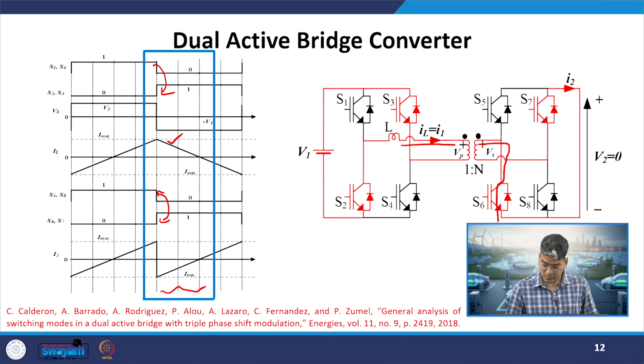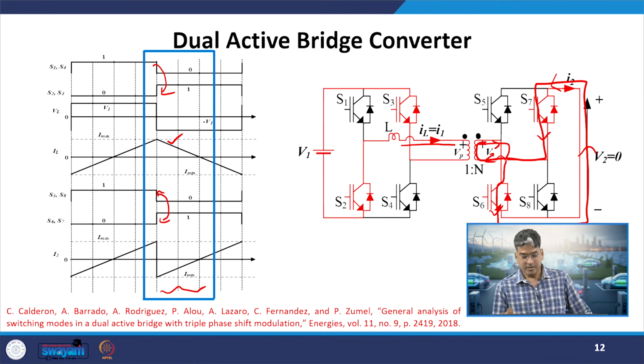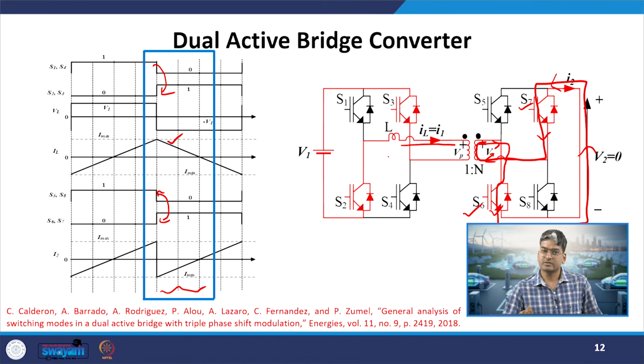So, it will flow through the IGBTs because it can carry current in the downward direction, then it will return back. Okay. So, here it was entering the dot. So, it leaves the dot, it flows in this way and comes back. Okay. So, if I see the devices on the secondary side which will be conducting, S6 and S7 are conducting because they can carry current in the downward direction. That is what is being imposed on them because of the inductor current. Okay. Because here the driving force is our inductor.